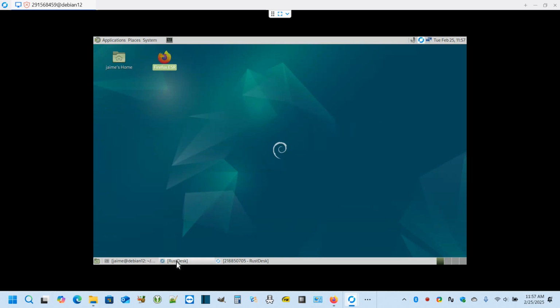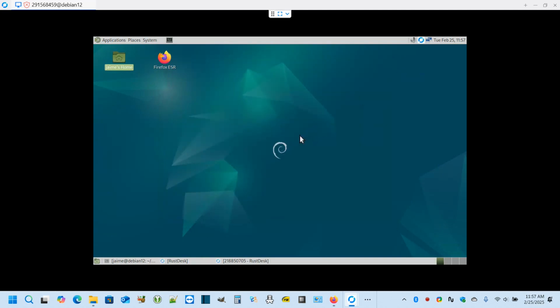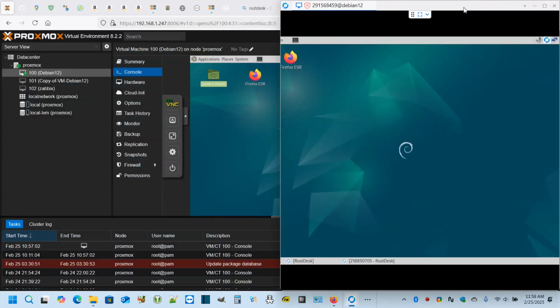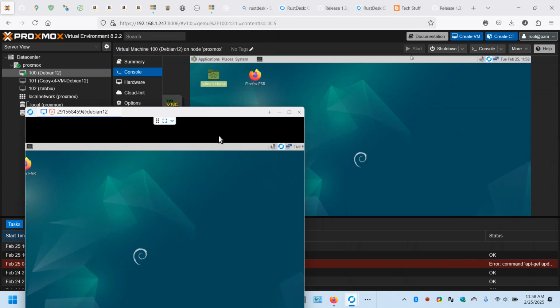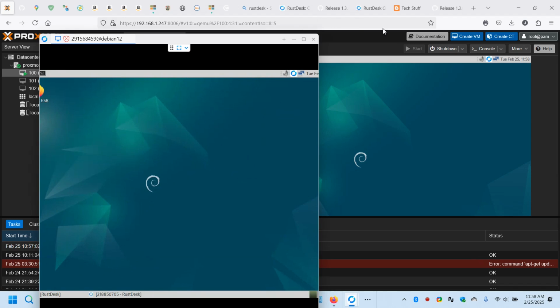So there you go. That's pretty much the install on that one, which is kind of cool because now you don't have that nagging pop-ups that you get with other programs. Although TeamViewer still works just fine, but now there's another option that you can use over here, so that's pretty cool. And as you can see, this is the desktop, and that's the remote Linux machine, not machine, but virtual machine that I'm using. So it's pretty cool. Well, I hope that helps, and that's pretty much it for this video.